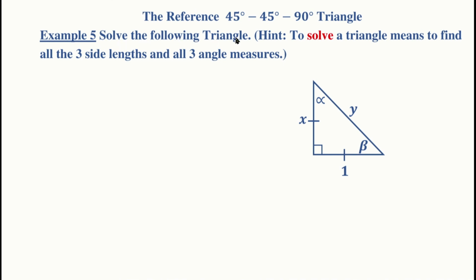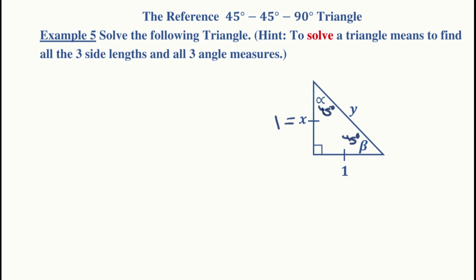We're supposed to solve this triangle, and all they give us is the fact that these tick marks indicate that this is indeed an isosceles triangle. Remember, because it's isosceles, that means alpha and beta should both be what? 45 degrees. So this is a 45, 45, 90 triangle in deep disguise, right? Notice that because alpha and beta are both 45, and these two sides are equal, that's going to make x equal to 1.